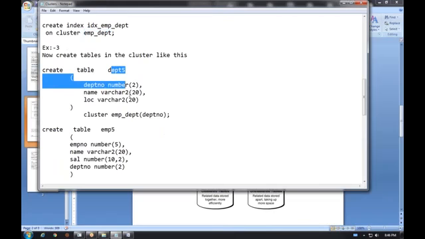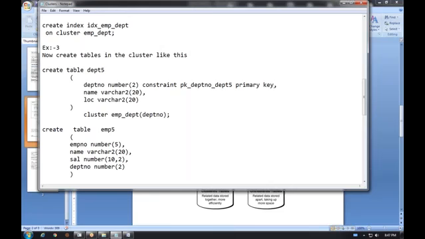Now, create the tables. We know how to create a table. So create table, table name. This is the parent table. Department number, it's a primary key, compulsory. Name, location. Here, compulsorily specify the primary key: constraint PK department number under the DEPT5 table, primary key. Why? Because you created the cluster based on the common column. So name of the department, location of the department.